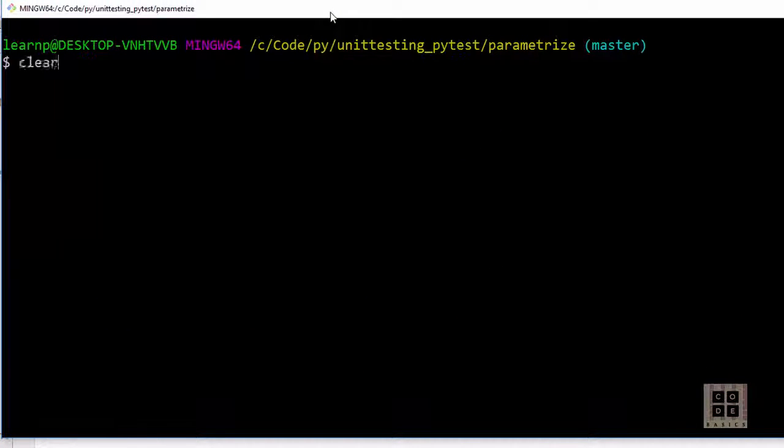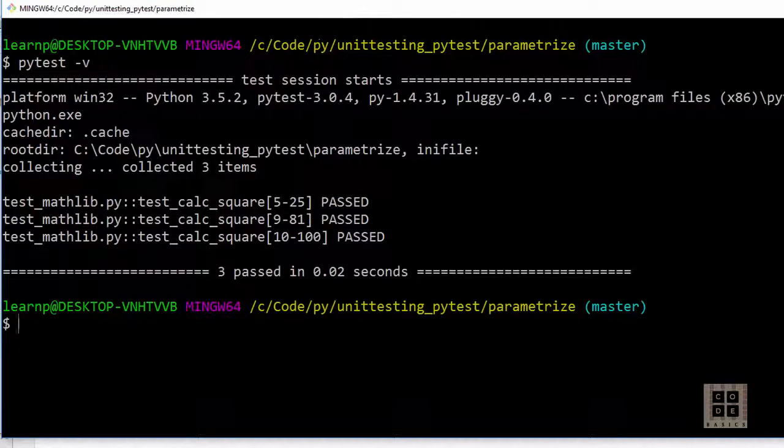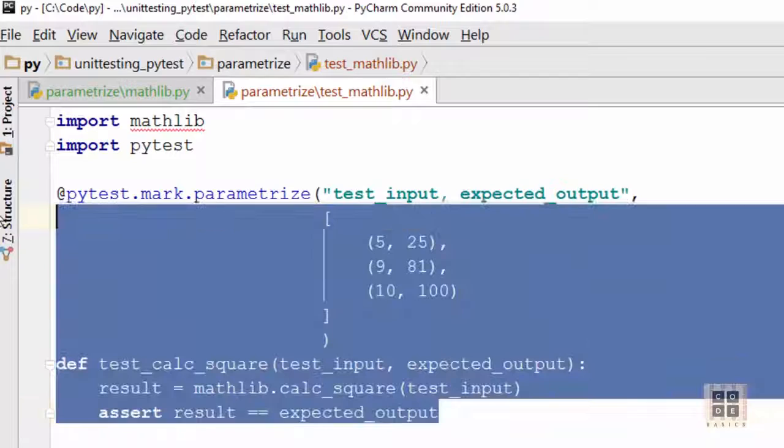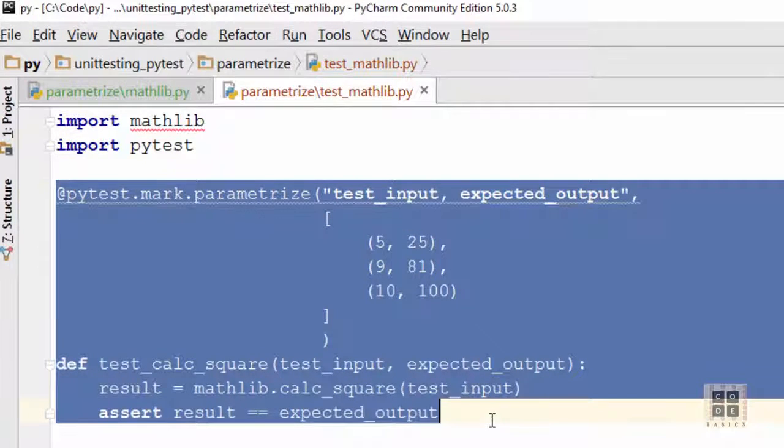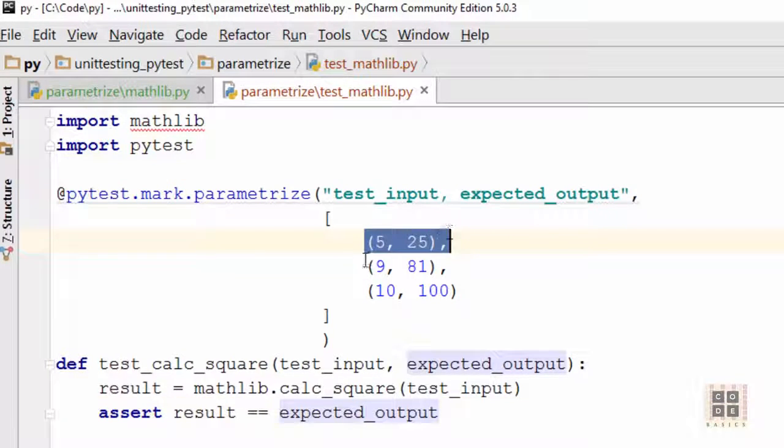Let's run it and see what happens. Just clear the prompt, run it again, and you can see that it essentially did the same thing. Here you can see the test input, output, and passed. So this is pretty powerful. It essentially generated 3 test cases out of these 3 sample inputs. You should use this whenever you see similarity between unit test cases and try to combine them. That way you have less maintenance, and whenever you want to add a new test, you just add a new parameter here and you're done.